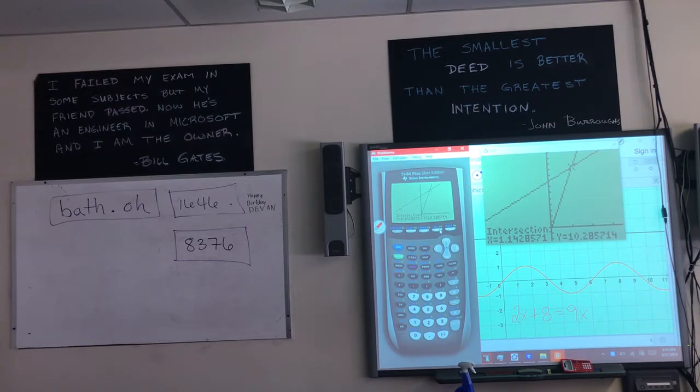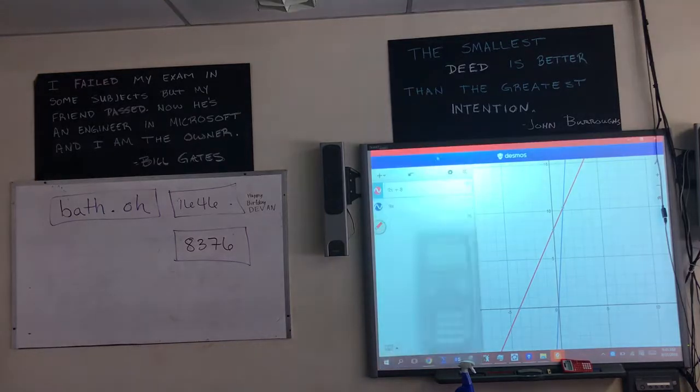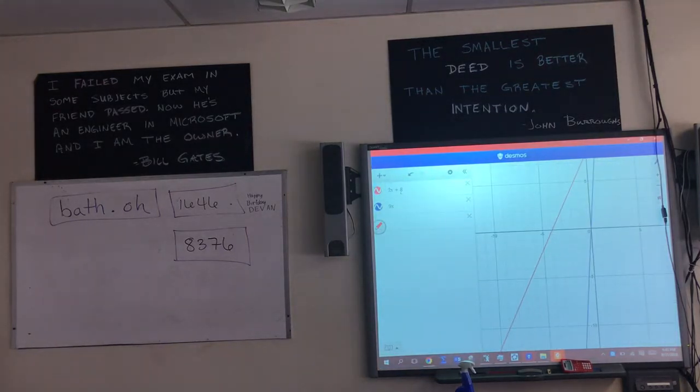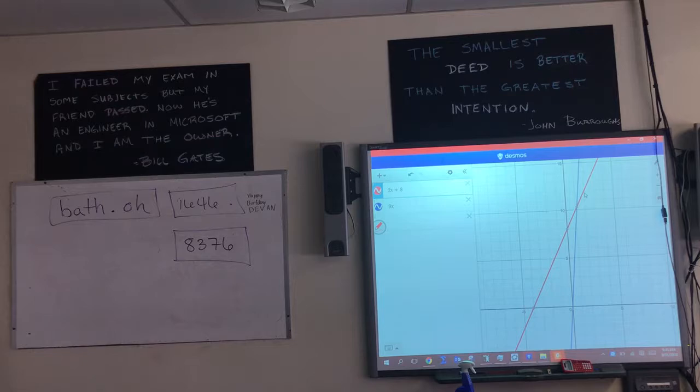So, hopefully you agree that that's a little bit more cumbersome than taking this calculator here, where I've got 2x plus 8 typed in there, and 9x. Now if I want to move around, I can just click and slide, no window, no guessing there. And if I want the solution, all you've got to do is click on one of the curves. See that gray dot showed up? Is that x value 1.14? That's a lot quicker, isn't it?